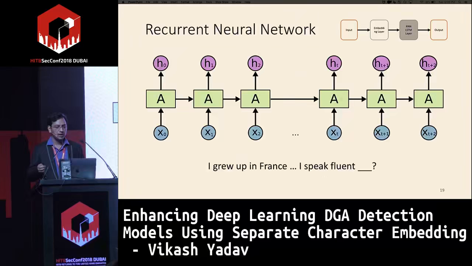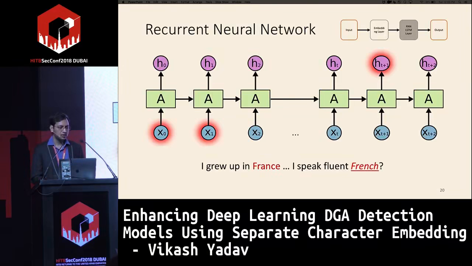Here, the input is sequential in nature. Predicting the correct output depends not only on the prior word, but on a sequence of words that occurs much earlier in the sequence. Here, predicting the next word, French, depends on the keyword France that occurs much earlier. Because of the recurrent structure of RNNs, the model is able to capture this long-term dependency in the sequence to make the correct prediction.